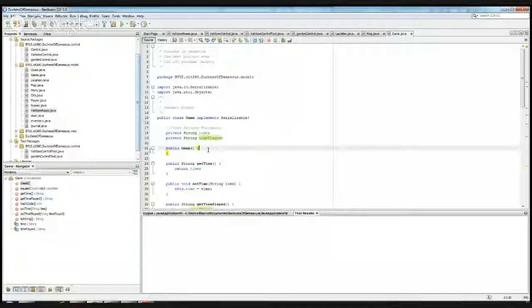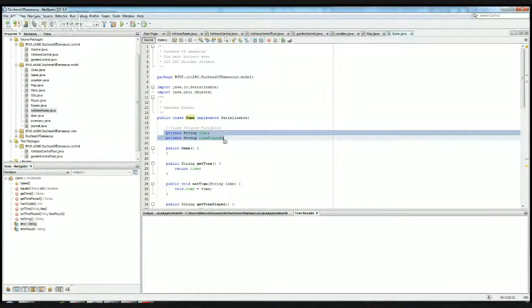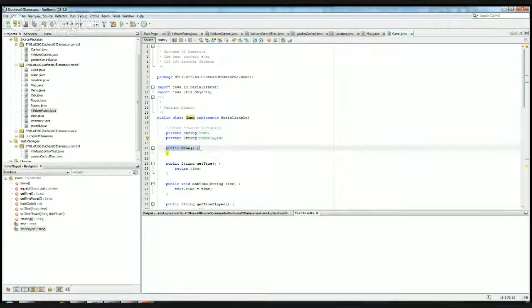All right. So I finally found my NetBeans here. So I guess this would be more like a quick review. We talked about Java beans already and how they encapsulate a lot of objects into one. So in a game, we could create many games by the use of these private variables. The public game, public string get time, and public set time are variables that can be used in general by other classes to create get and set times in this case.